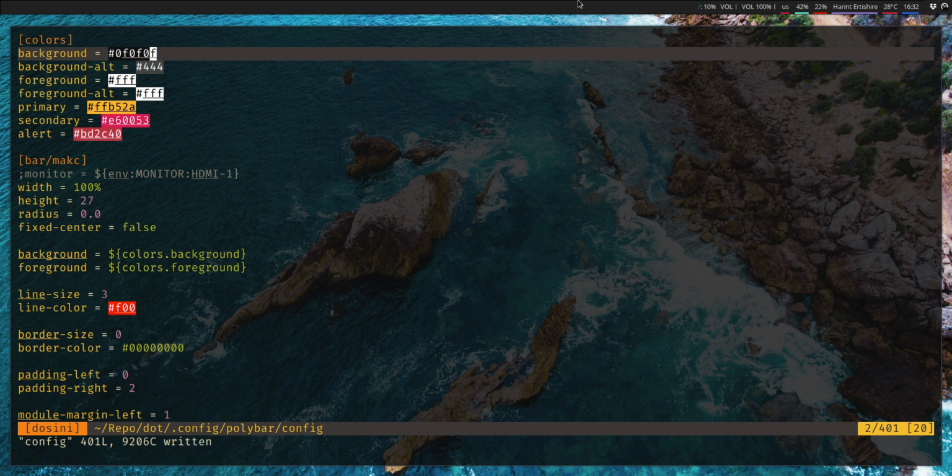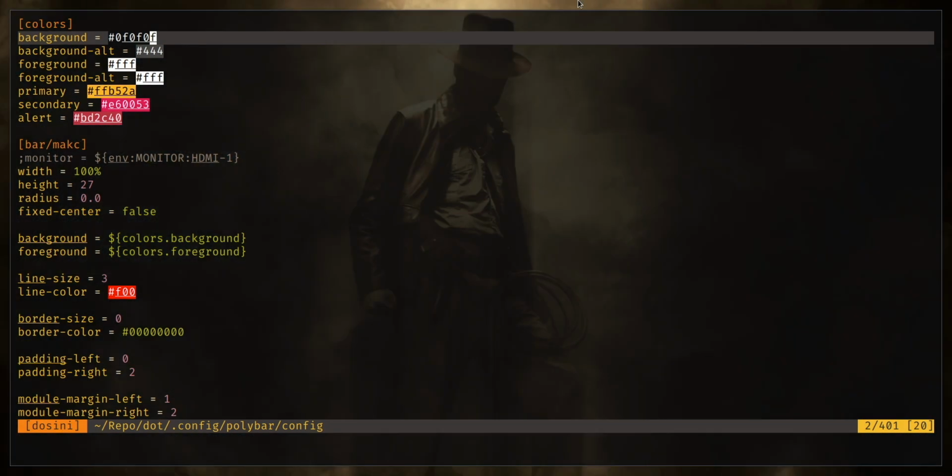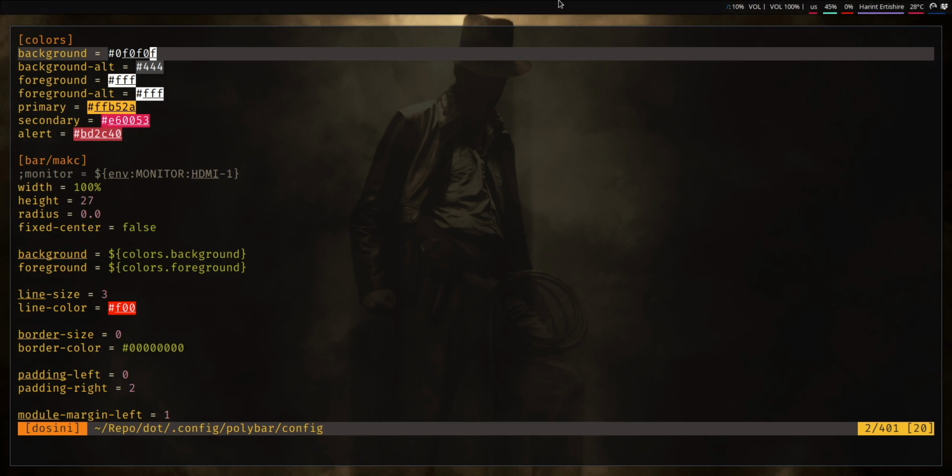And if you pay close attention when I reload here, the background color will change ever so slightly. But what I want to do is incorporate a bit of transparency in that. And the way that you do that is by prefixing 2 digits to the front of this color value here. Now, this is a hexadecimal color value. And without getting too much into base 16, imagine that you just have a scale of 16 numbers that you can work with.